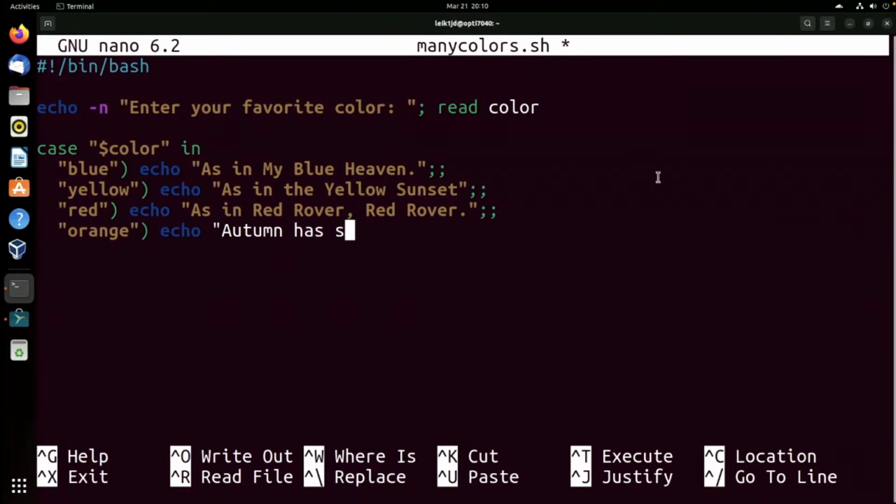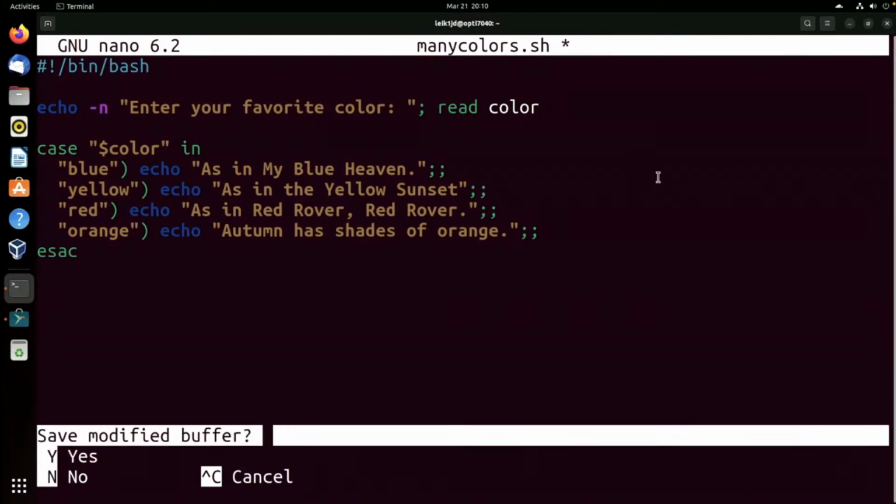Autumn has shades of orange. If I can type tonight. And again, we are ending each line with the double semicolon. And then to end the case statement, we type case backwards, esac. And if you did that correctly, at least using Nano, it will have the colors highlighted appropriately.